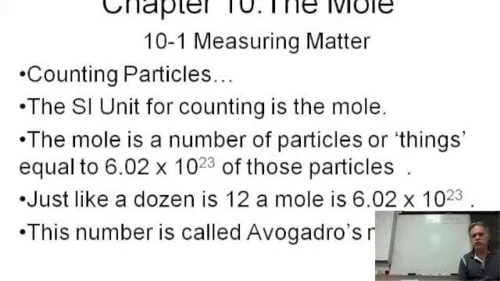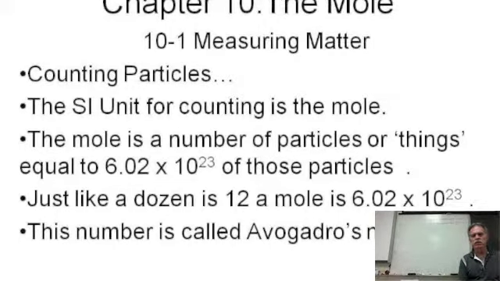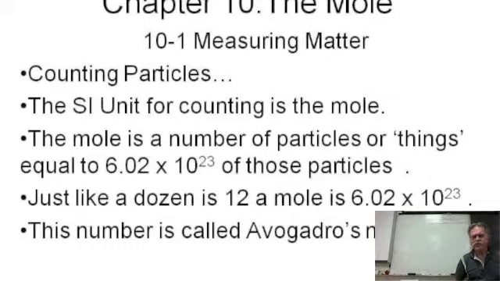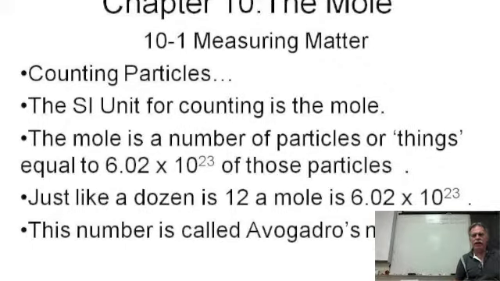So some of those ideas, there's a lot of math in this chapter, but some of those are going to be concept questions on the test. So I would kind of go through all that. SI unit of counting, 6.02 times 10 to the 23rd, Avogadro's number. Make sure you have all that down. So, like I said, a big part of this chapter is math and converting. So we're going to get right into that.